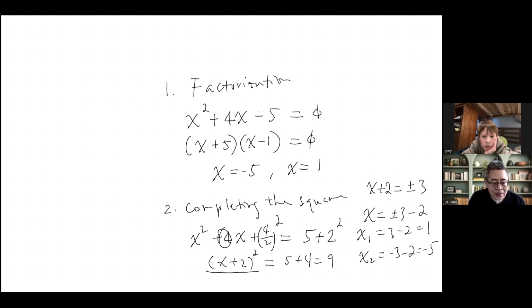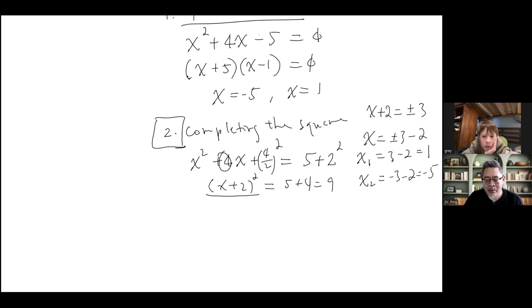Now, factorization is generally the easiest, but there's a limit to that. Sometimes we just won't be able to do the factoring like that. And the second one works no matter what. So today we're going to use this one and come up with a formula, because this method works no matter what.